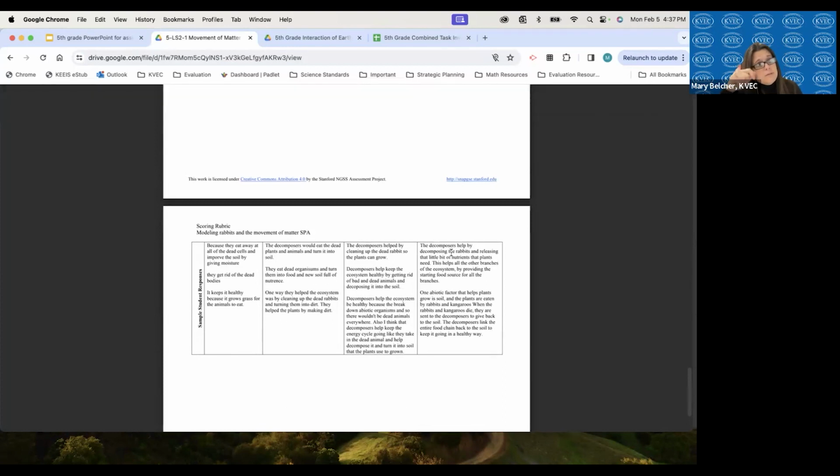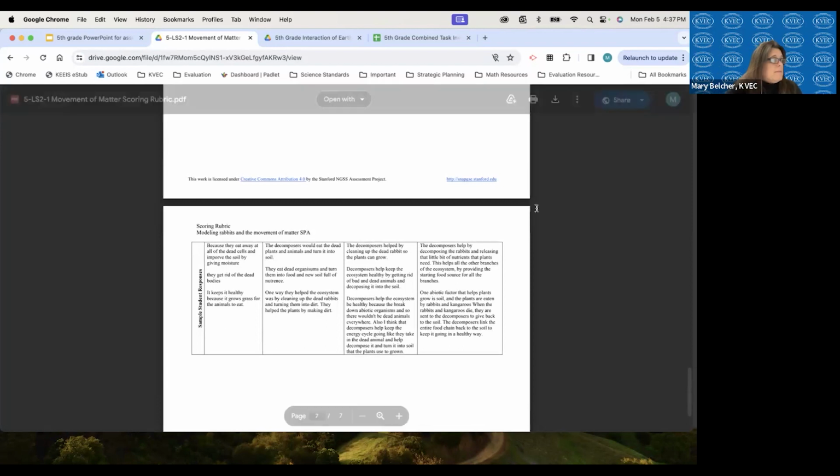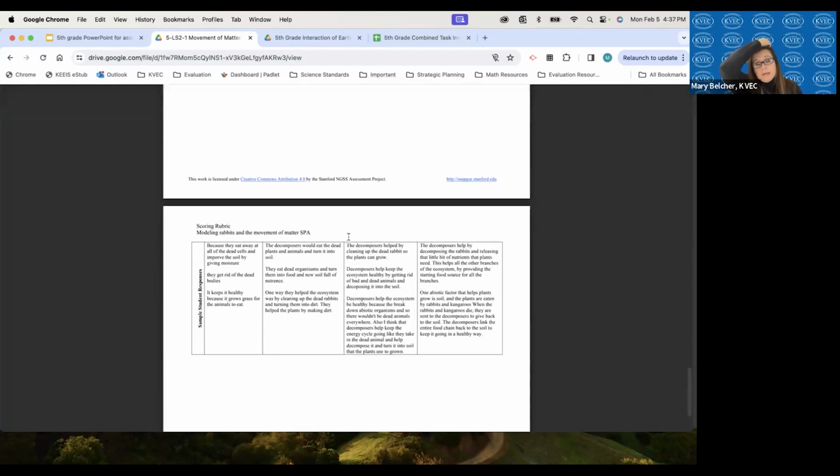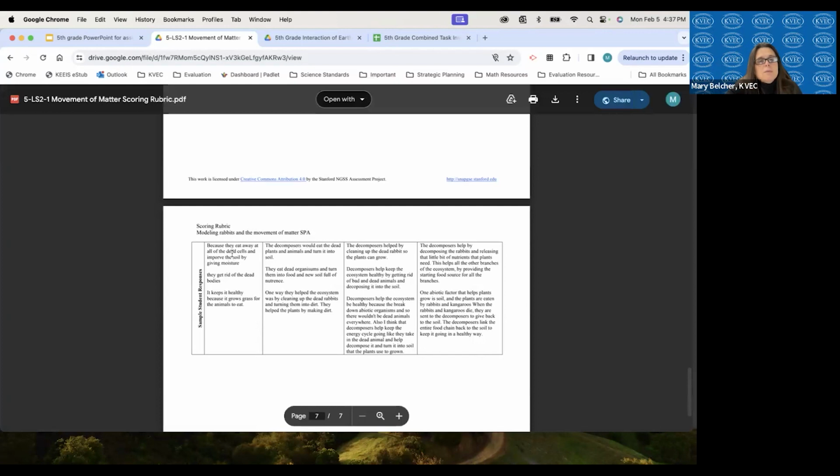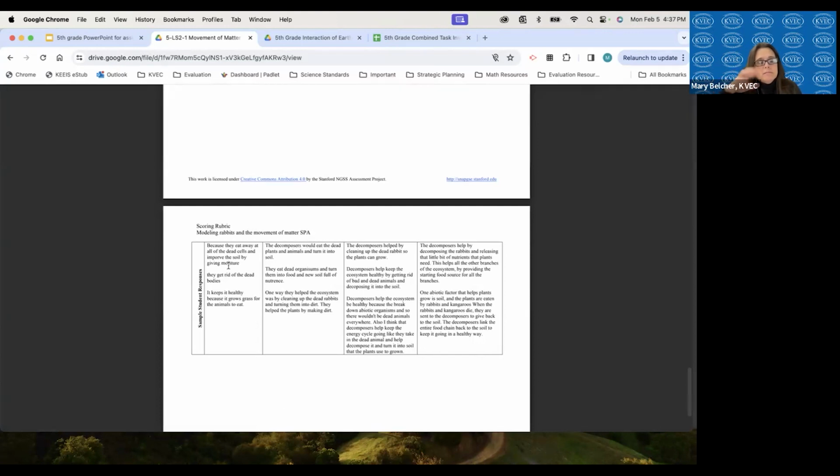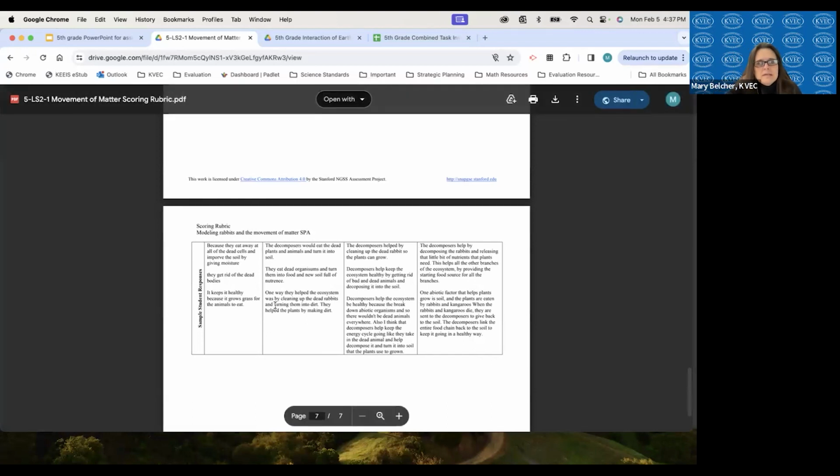You all think I'm awful. I would use my worst penmanship on the best answer, just to see if that would mess with what the kids would think about them, because sometimes they'll automatically think it's not good, and then make the one that's the lowest score have the prettiest handwriting, and see if they're letting just the look of the answer skew their judgment, a little bit of a halo effect, just because it looks good. So I would probably rewrite some of these, and not that I'm sneaky or anything, but I think that's a good thing to do sometimes with the kids.